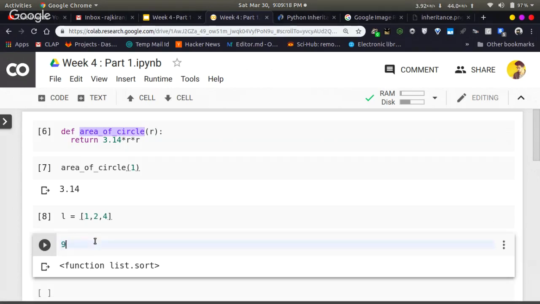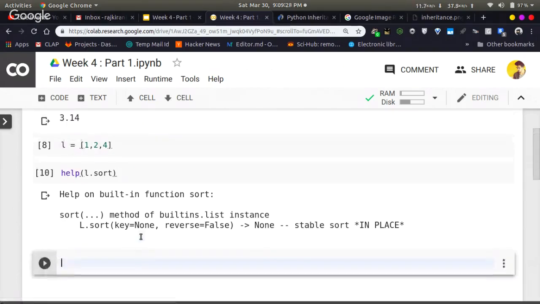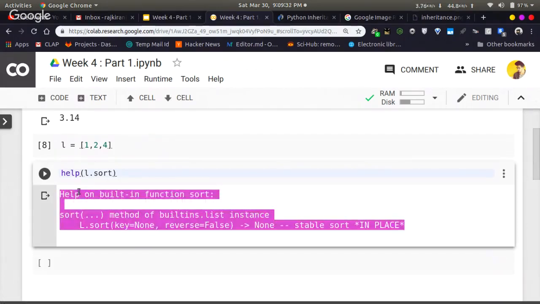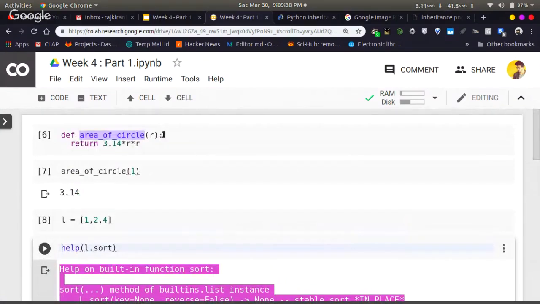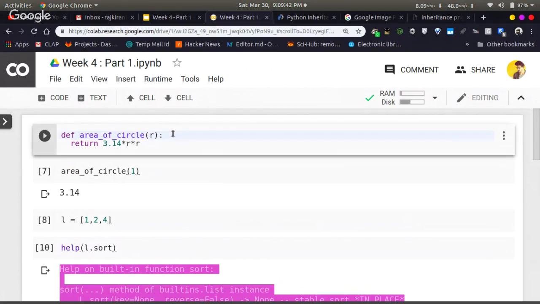So you can actually type help followed by l dot sort. Okay. So what you are seeing here is actually the docstring for that function or docstring for that method. So can we provide a docstring for our own functions or the user defined function? You can also do that.